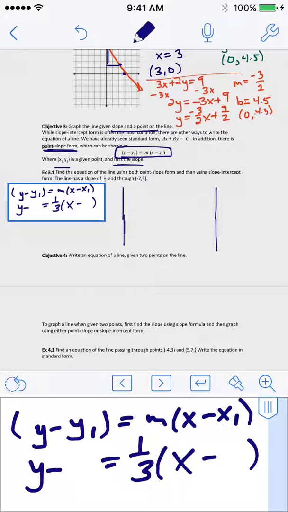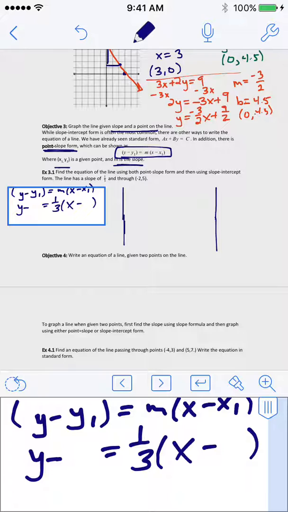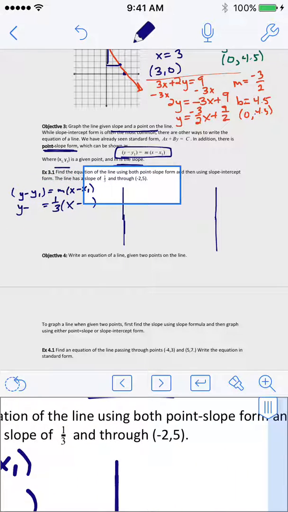The x and the y, the ones without the subscripts, those are going to end up being your same x and y that you would find in the equation. So like back in our slope-intercept form, every single time we left an x, we left a y, right? The equation's in 2 variables. So these 2 variables are going to stay variables, and that's okay, right? Eventually when we're graphing, we can plug them in, but right now they're just going to stay variables. The ones with the subscripts are going to be that which corresponds to our point, right? So we have this point, x1 comma y1, -2 comma 5.